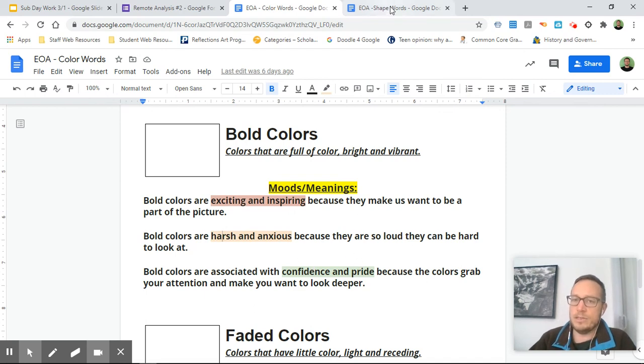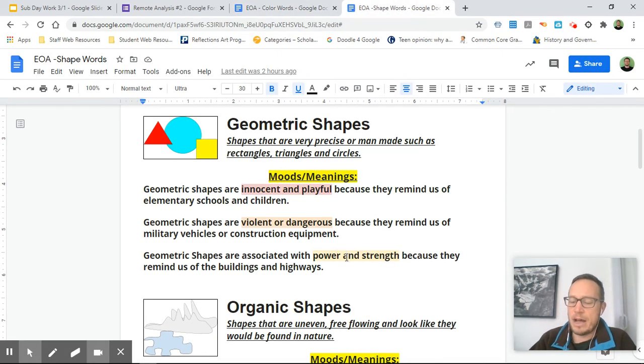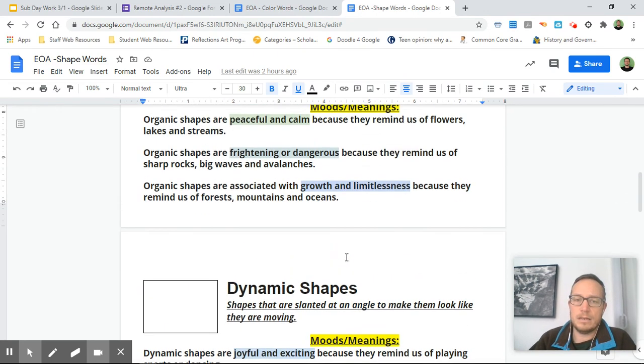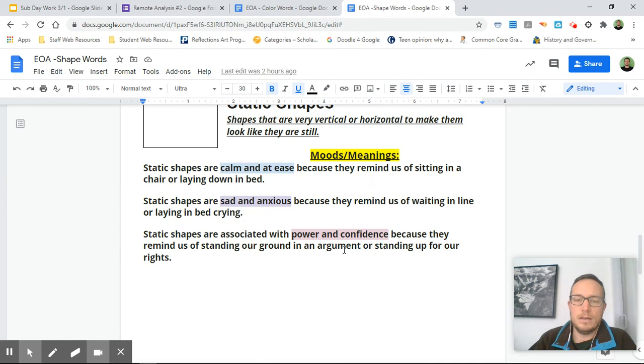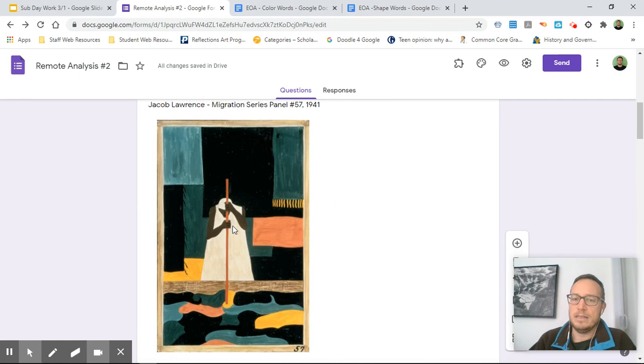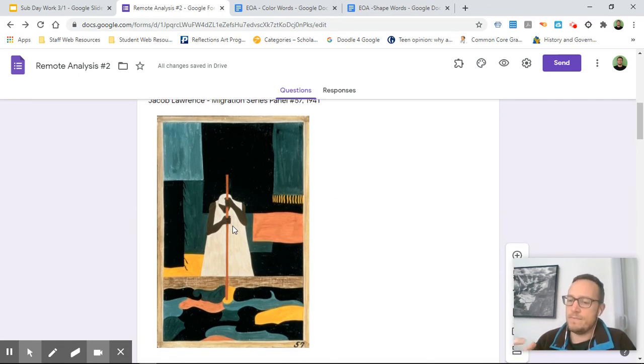And we noticed that it had to do with confidence and pride, power and strength, that confidence and power and strength seem to be repeating throughout. So we know that Jacob Lawrence wanted us to feel that when we looked at this painting. That was his intention, what he meant for you to feel.